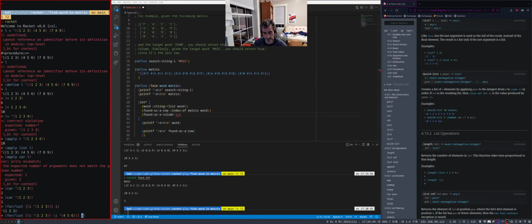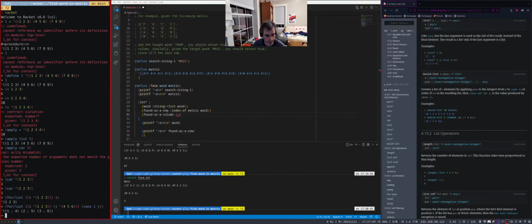Now let's build out a list of i and j as it iterates over. Cons is essentially building me a pair. It's not really a list because the tail is not a list. Because I'm in a for list, I should get a list of pairs back. And I do, and they are effectively zipped as we wanted.